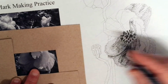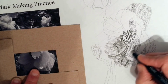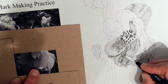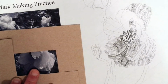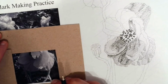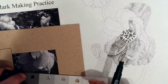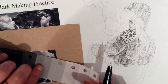Okay, so this petal needs to be a bit darker value. There we go. Now I'm going to bring this one in. So I'm just, you know, kind of following along, and alright, so what do we have here? The stem is around in there. So, and where is that in my drawing?